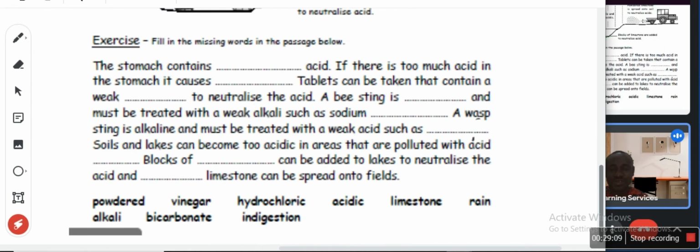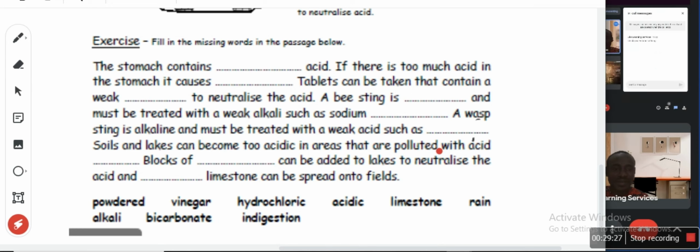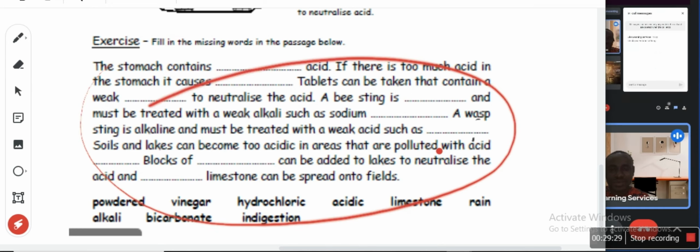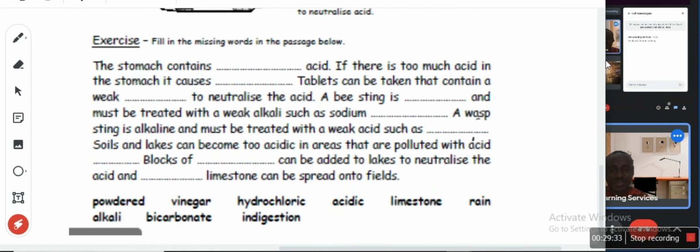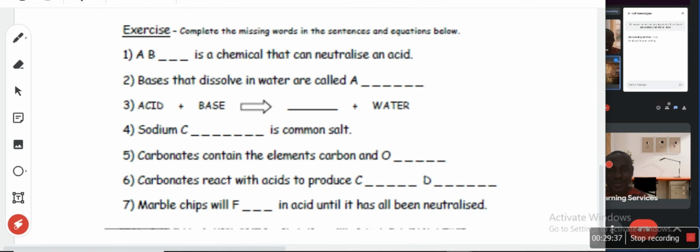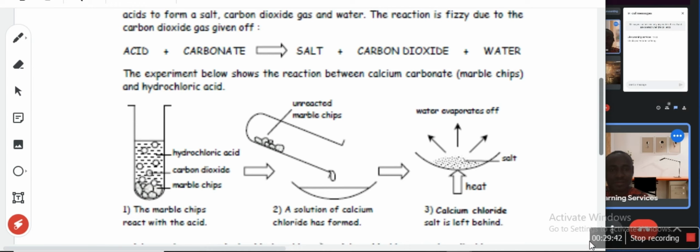So when you do that, you may need to also answer this question. So this one will also be part of what we look at as a practice question. Okay? Any question? No.